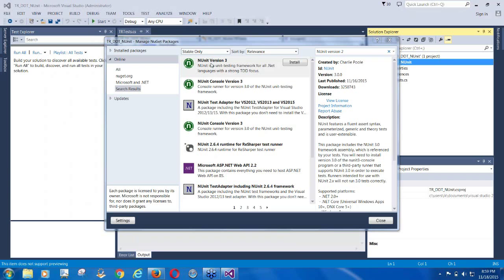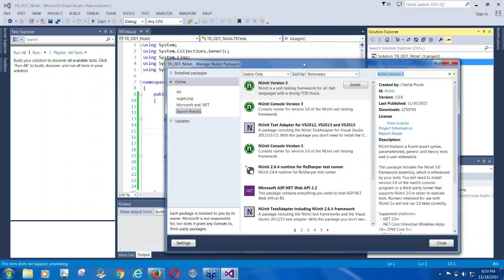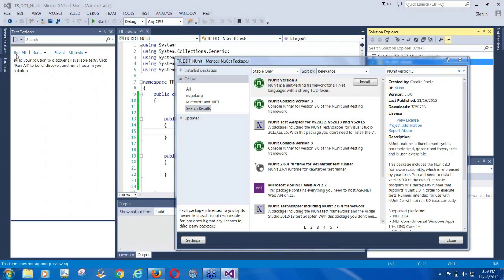If you see here, this is a separate NUnit, and then there is the adapter. And why is the adapter used? Again, I have explained it to you in the previous class. The adapter is used because if you go under Test and under Windows, it will give you the Test Explorer. Test Explorer gives you the ability to look at the execution of all your tests in the project, whether the tests ran, whether they built successfully, which one failed, which one passed. All that is given in the Test Explorer.